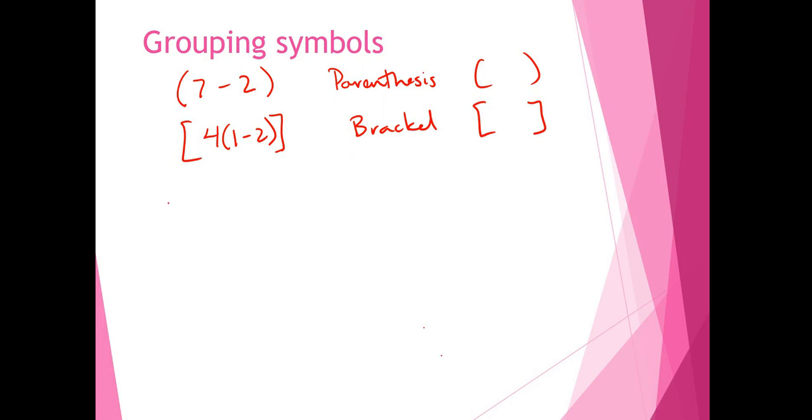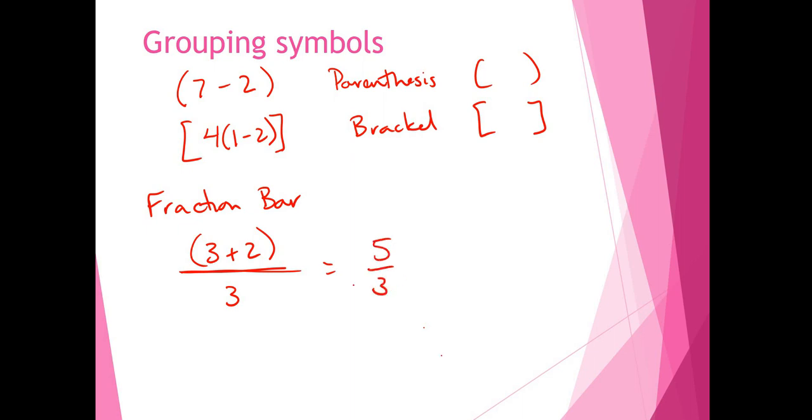The other thing that we sometimes use for a grouping symbol is the fraction bar. So if I have something like 3 plus 2 divided by 3, even though division is supposed to come first, this acts as a parentheses. Everything on top is done first, and then we divide afterwards. So the fraction bar automatically assumes that anything at the top or the bottom of that fraction bar is done before, as though you would have a grouping symbol around it. And that's really it for order of operations.